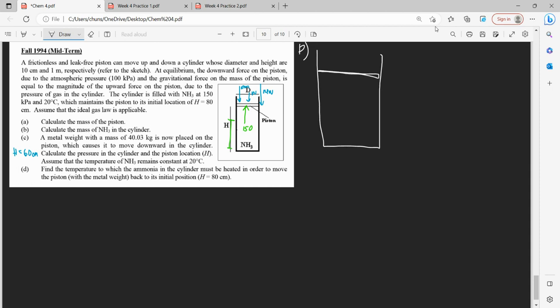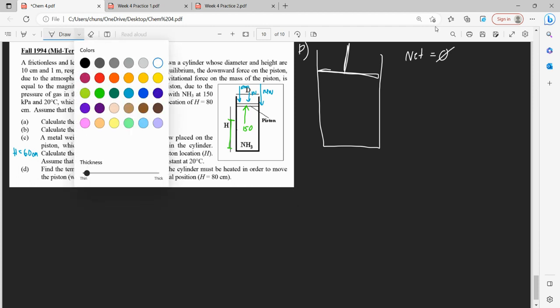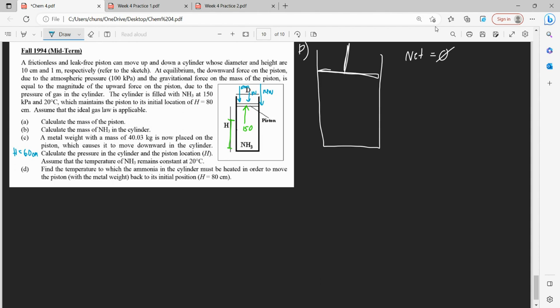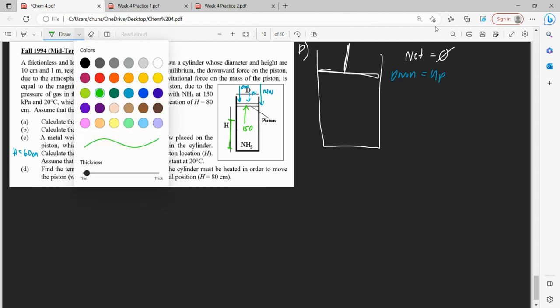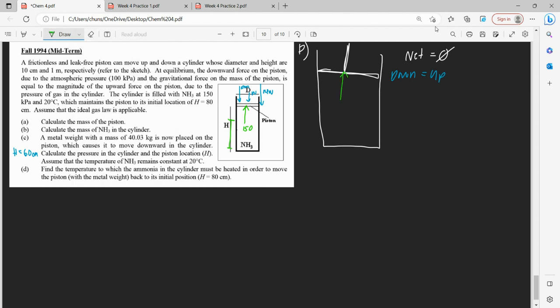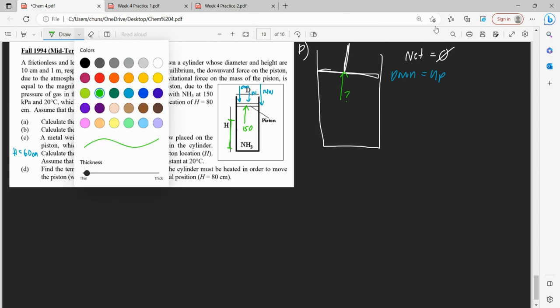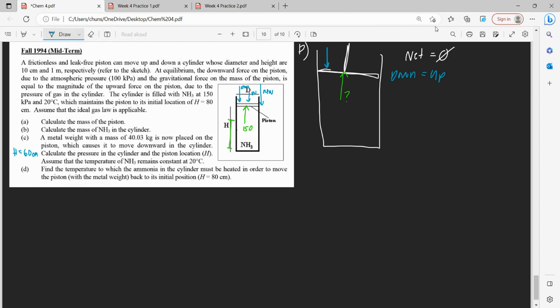Okay, so I lied. We're going to do a little bit of part C because we need what our pressure conditions are when we start. So we know our net force is meant to be 0, right? Because we are in equilibrium. So our downwards force is going to equal our upwards force. We don't know what our upwards force is, right? We don't know what the gas is exerting. So that's what we are solving for. But now we have atmospheric pressure, we have the weight of the piston, and we have an additional new mass added to it. So, same as always, let's calculate it.